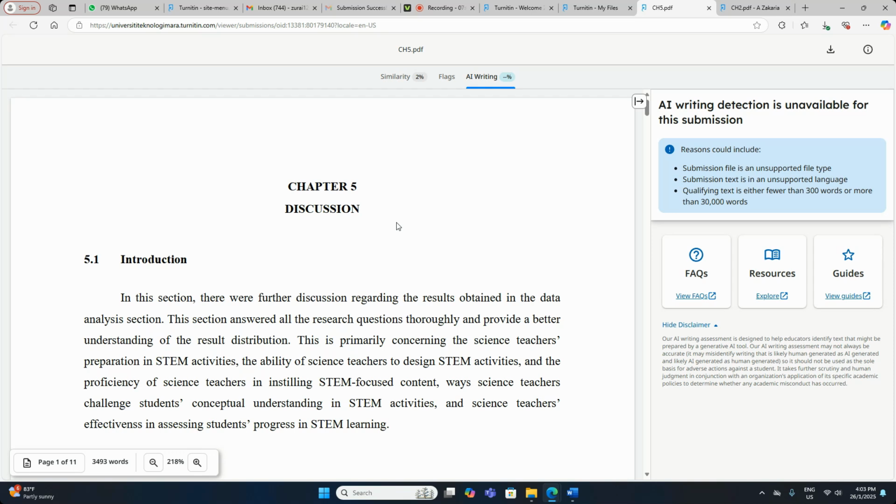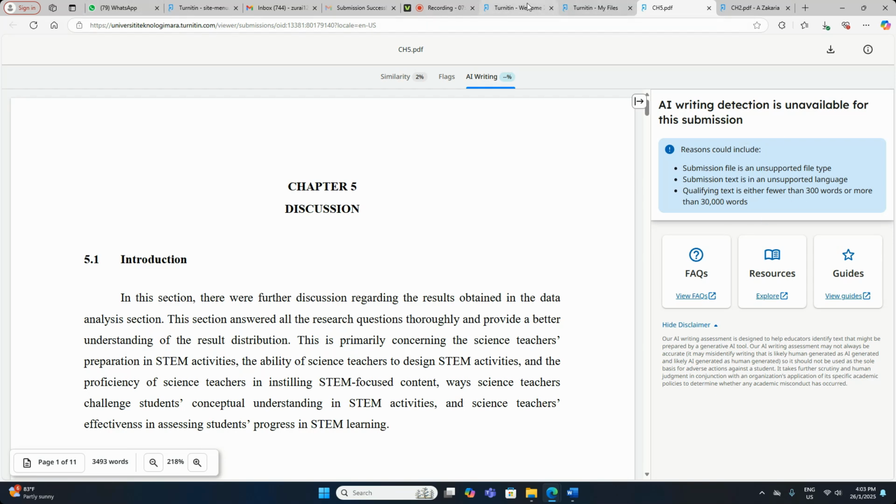I'm sure that this is not exceeding 30,000 words. So you have to run the analysis again, maybe during less busy time, so that you will be able to garner or yield the index.